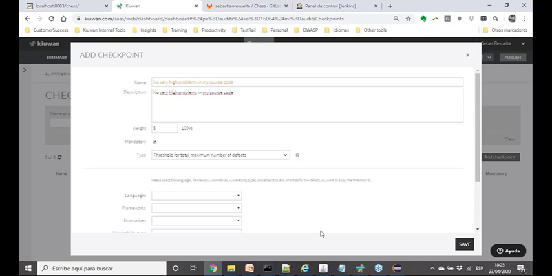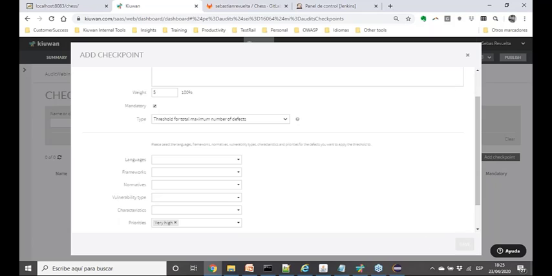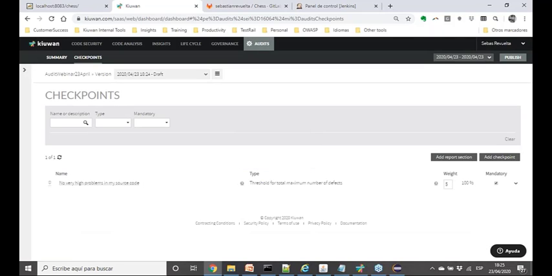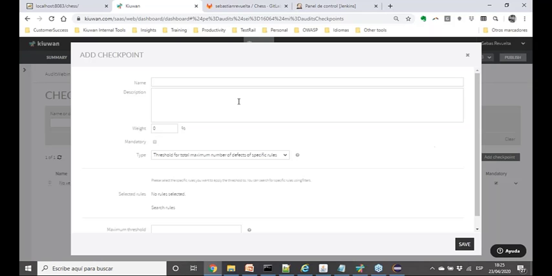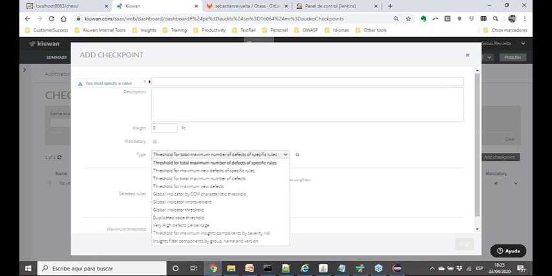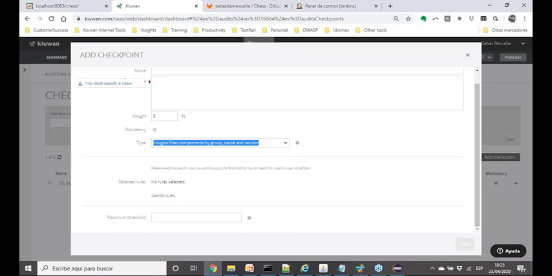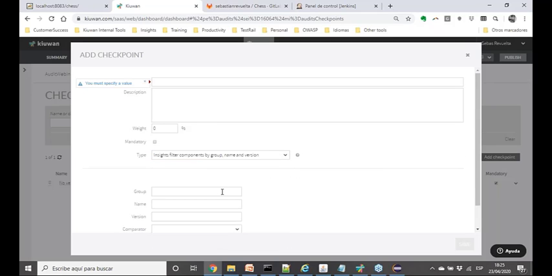Okay, so this is my first checkpoint that will review my source code, and I will add a new checkpoint here that will look for open source components with forbidden versions. As I have told you before, Struts 2 I don't want to use in my development because I know that it is vulnerable.